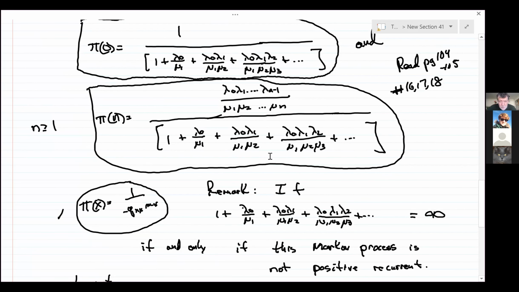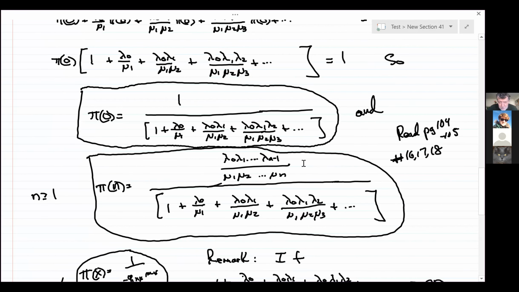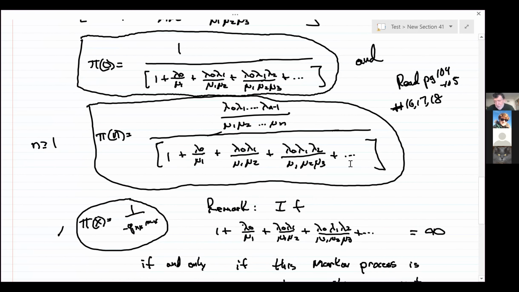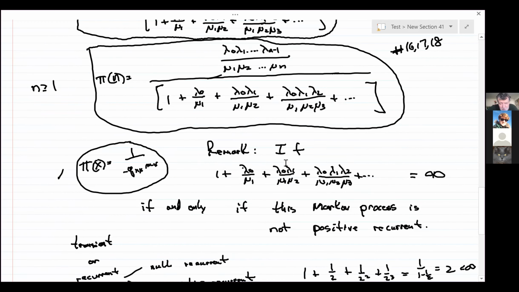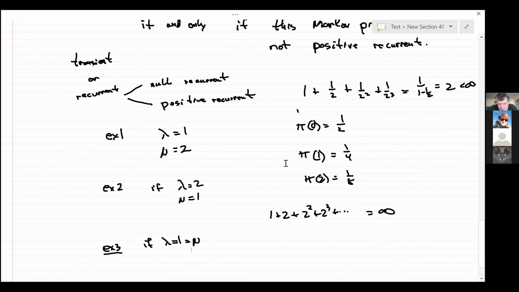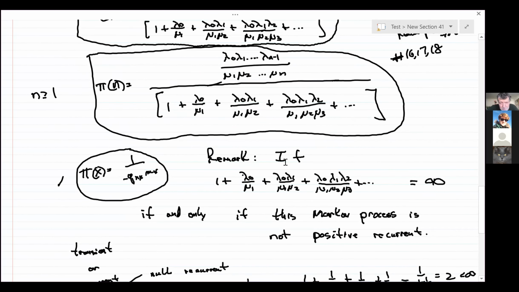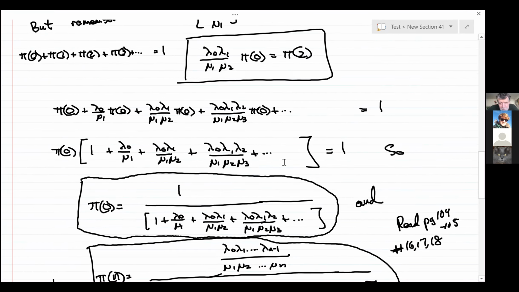But in general, you want to be able to recognize whether an infinite series like this converges or not, and that's calculus. So you should go back and look at some of that stuff. We've done that already in chapter 2. So that's not a new application of calculus, but it's coming up again for processes, just like it did for chains.